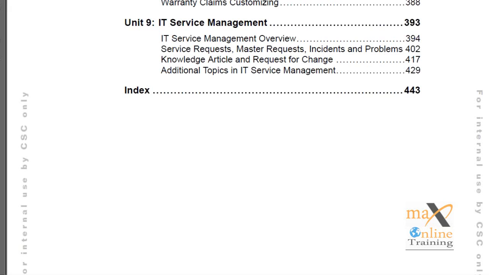Whatever topics are listed under IC, all those topics will be covered. Whatever is there in the CRM, all will be covered.